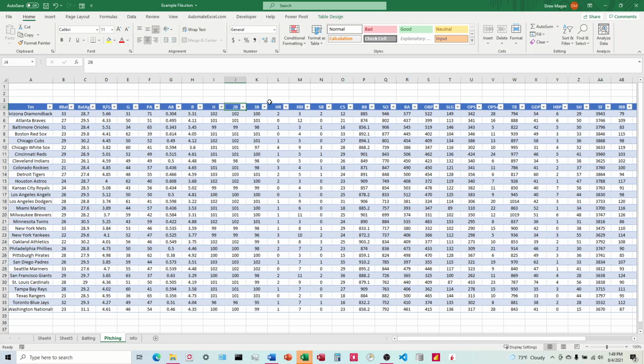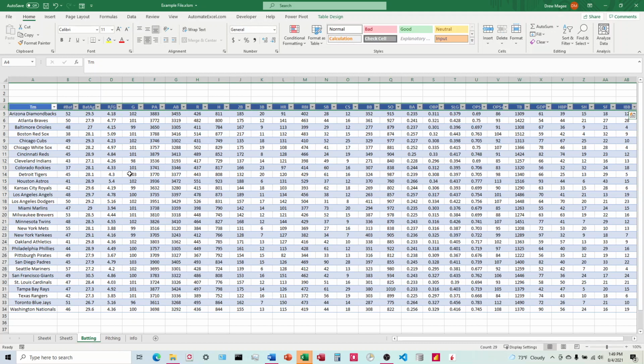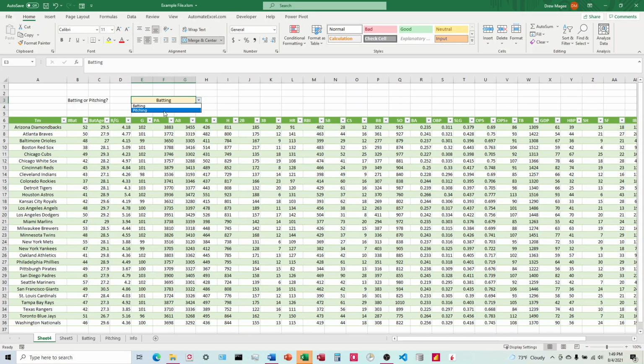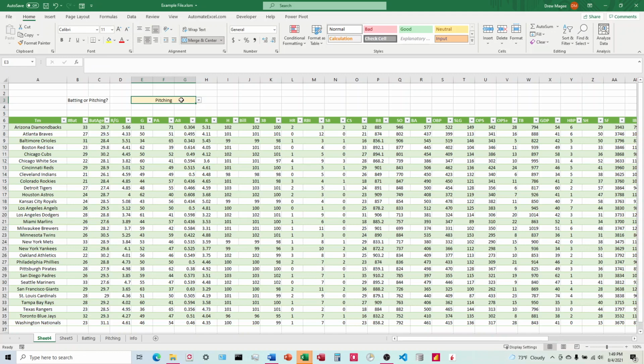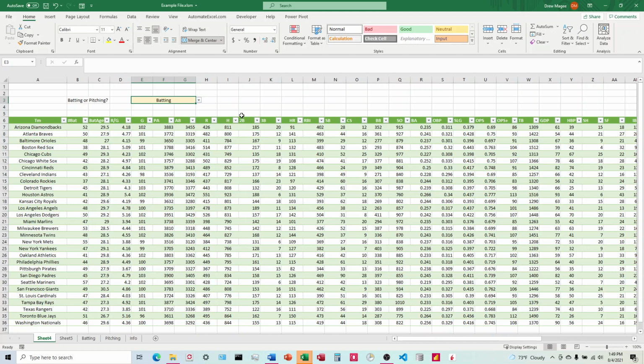So let's say I'm just going to change this to that. I can come here and it'll change that column header, then it'll change it back. So it's no problem. The only issue you're going to run into is if you were to graph this data, it would have issues graphing it because the column numbers are changing.